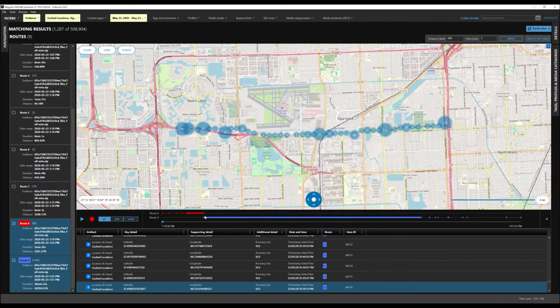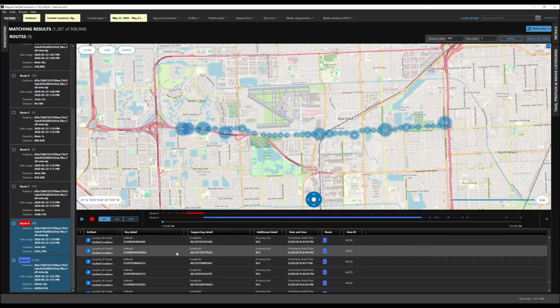For every breadcrumb that your phone drops or your app drops, we're going to give you one of these dots along this line. That way, you can add up to 5 routes and animate them all at the same time. In this instance, it looks like the first route ended right before the second route. And we know that because of our distance time interval, that's why they were separated. So let's go ahead. We've got our play button, our record button, and then we have 3 speed options. And like I said, any of the routes that are selected, we list all of those artifact fragments here below.